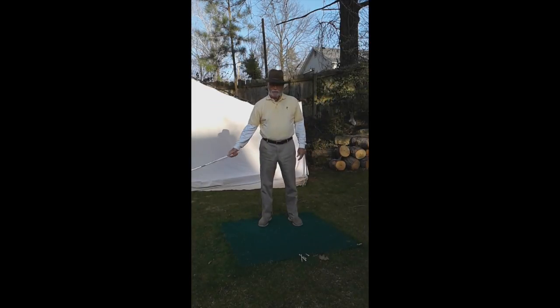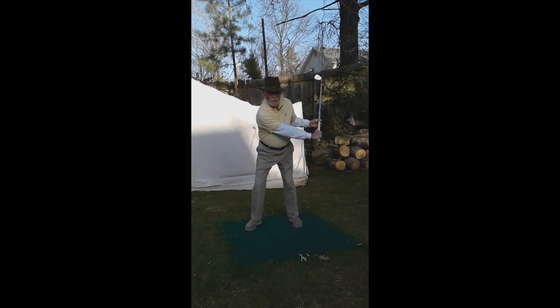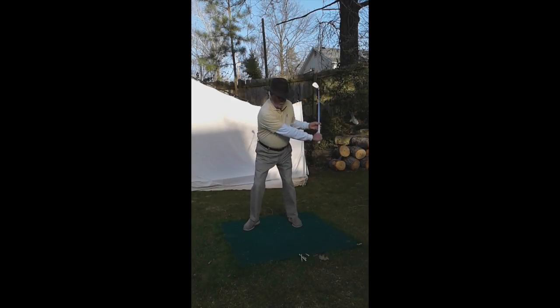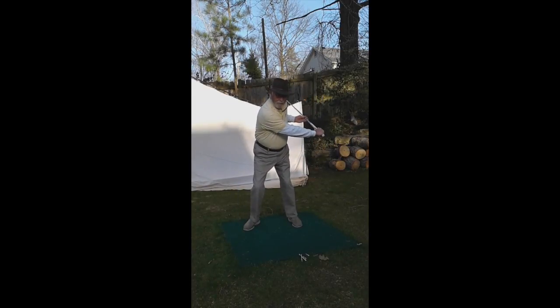On the other hand, with the Masters coming up this week there will be a lot of talk about Sergio Garcia and about lag. He had a lot of lag in his swing — you've heard that term many times if you've watched much televised golf. What that simply means is Sergio uniquely can bend his wrist more than 90 degrees. I read a couple years ago he can get it to about 110 degrees. For me to get the club in that position I would have to let go with my fingers. When he comes down into the ball and drops down on the inside, because he's able to load his wrist more than 90 degrees, he's got all of this lag coming into the shot that the rest of us don't have. So imagine the advantage he has — you're at 90 degrees, he's way back here. When he releases through the hitting area, he develops that much more club head speed because there's that much more loaded power as he comes down into the ball.